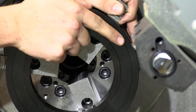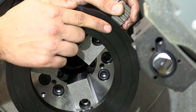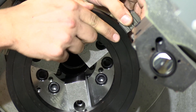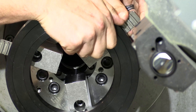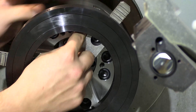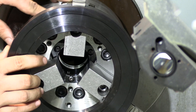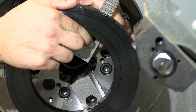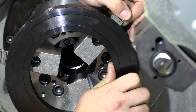We're going to do this in cycles of opening and closing the jaws until we get a little mark, which is right by our number one jaw, lined up in the center with one of the teeth. We'll keep opening, closing, and tightening down to get that exactly right. After everything's tightened down and aligned, we should be good.